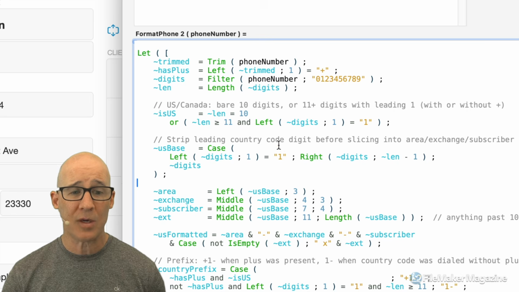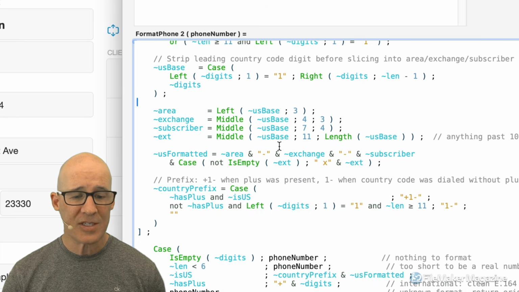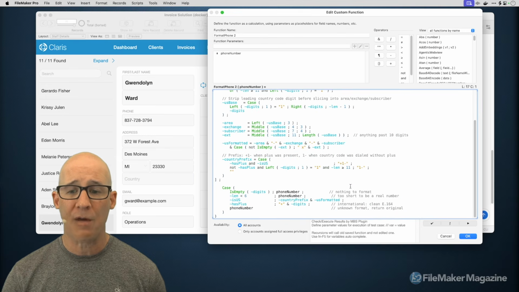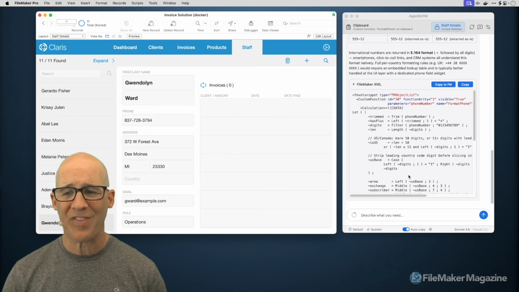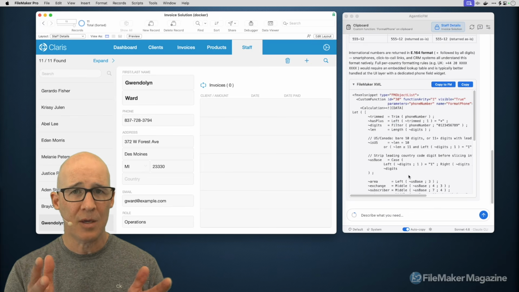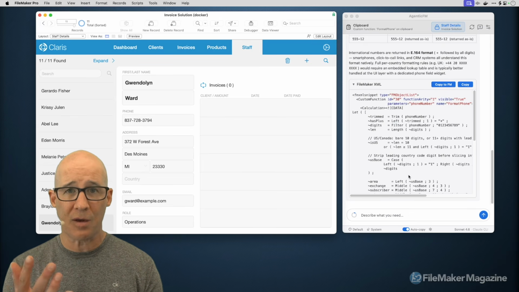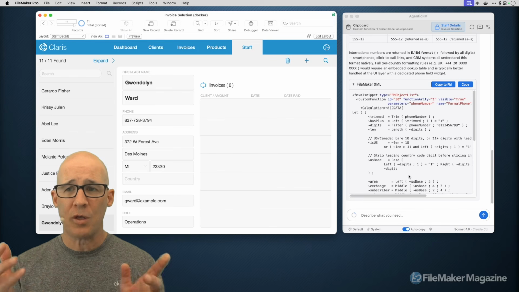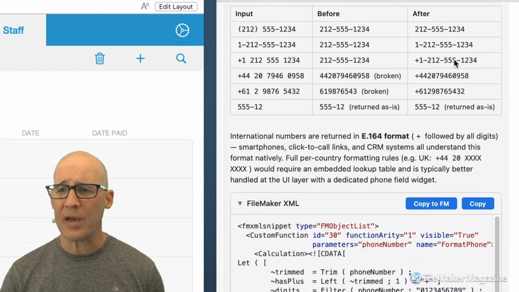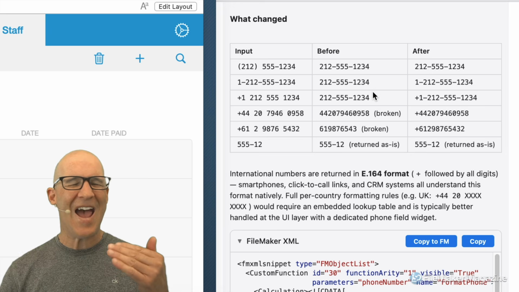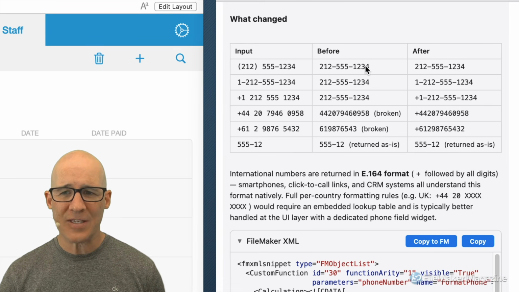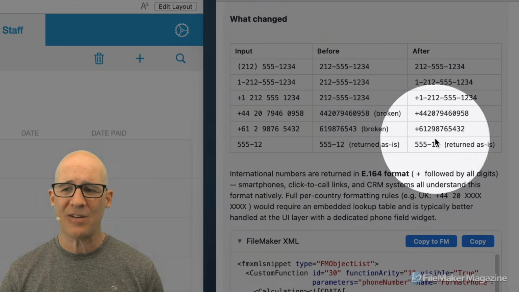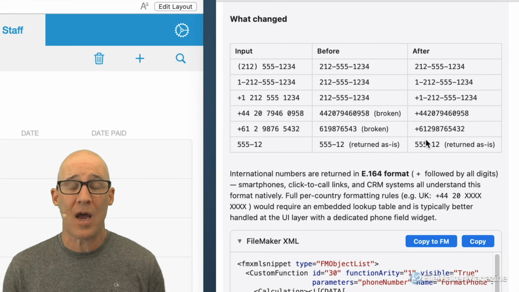Wow, this looks like it's going to be able to do a lot more in terms of formatting a phone number other than just for the US. So I'd probably put in my international phone number in this, make sure that it does work, but that's how easy it is to get an agent to actually write the code for you, whether it's a FileMaker calculation, custom function, script, you name it. It even told me right here, look at that. You can even ask to have it put in the tests, but where before I only got this type of input, look at all the stuff it handles now. I didn't write a single line of code.